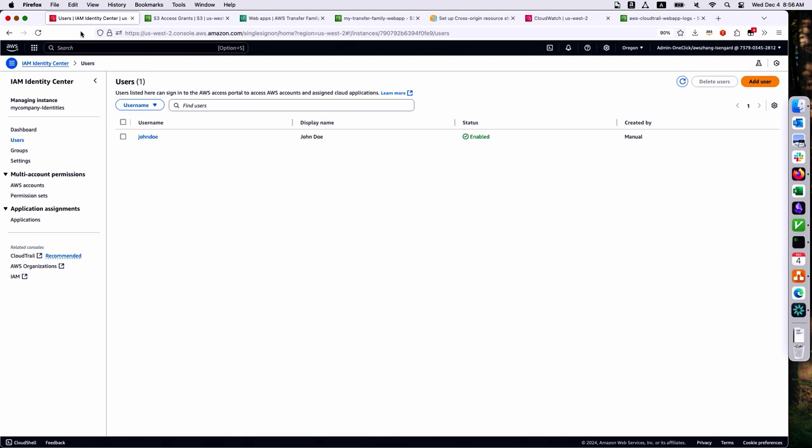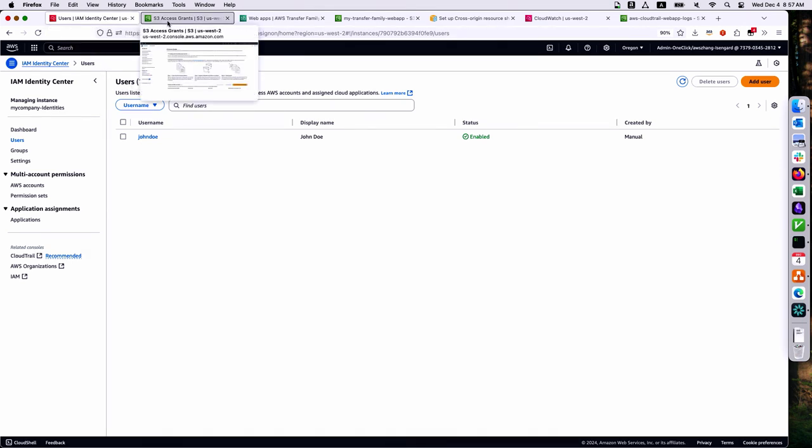In this case, I happen to have an organizational IDC. And in this IDC, I have one user named John Doe. That's our user. We want to enable John to log in to this web app and download and upload files. So first, I go to this IDC, and I already have a John. I have a password set up just for this demo. So it should be pretty easy for you to do that.